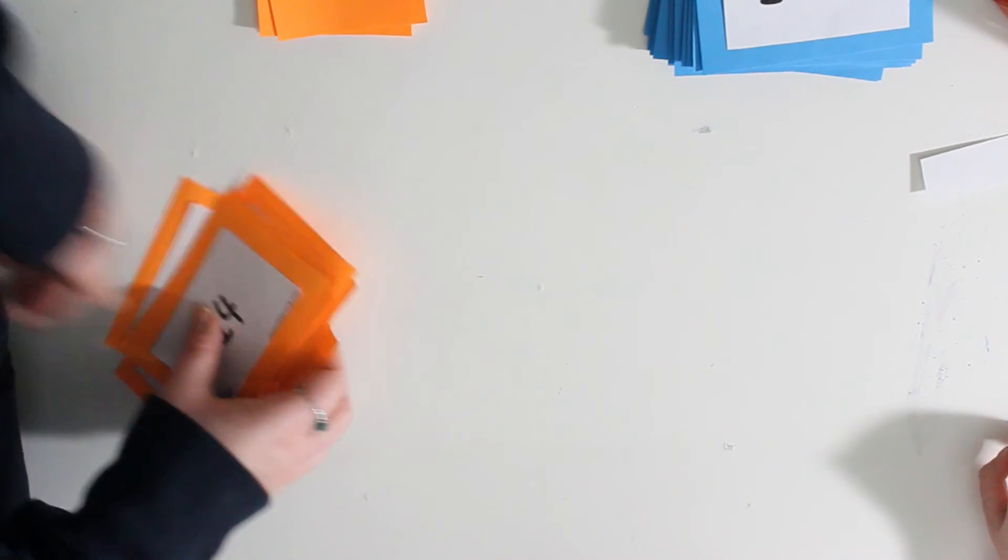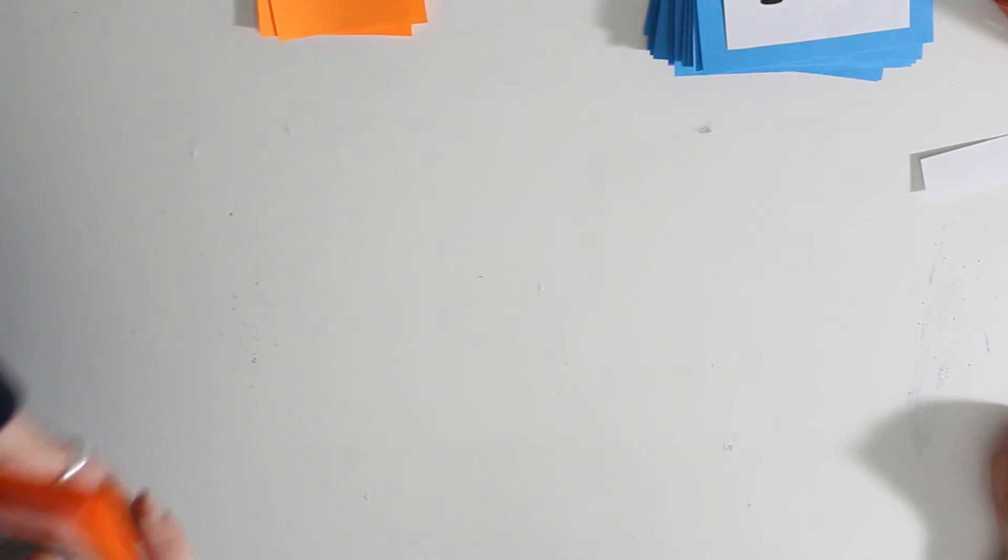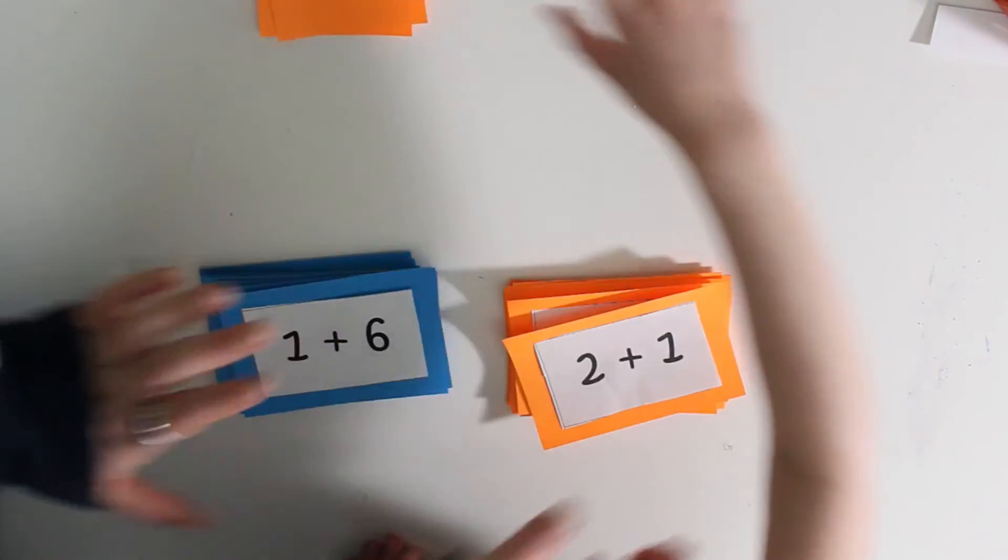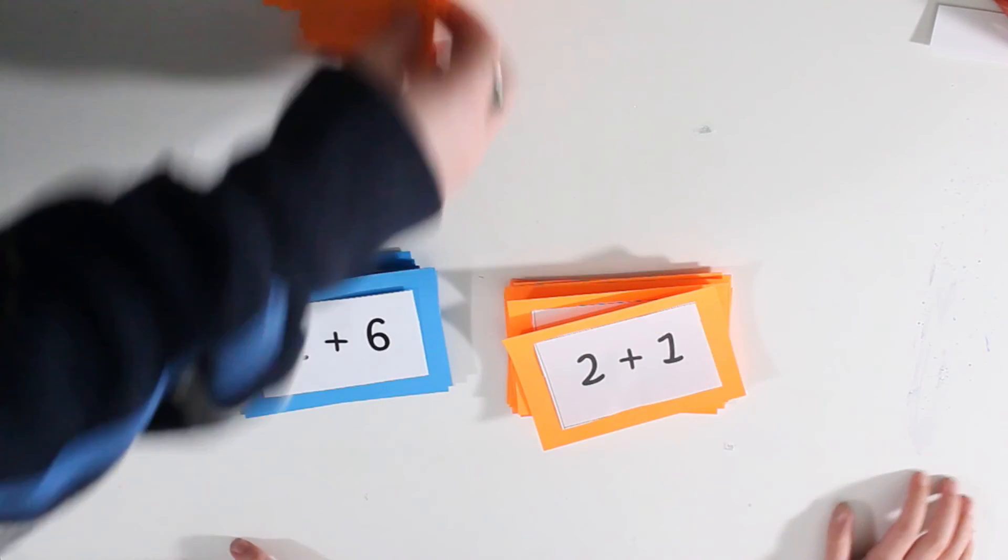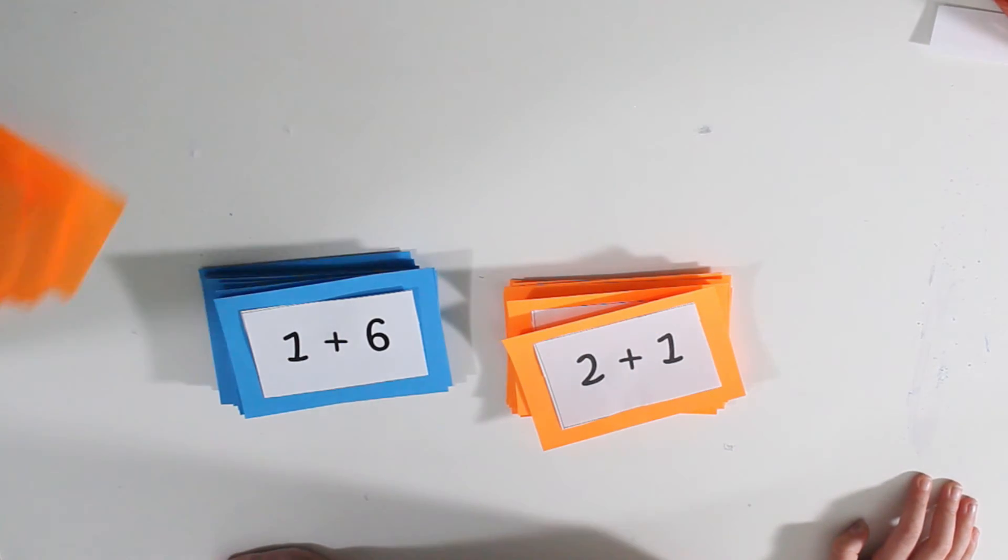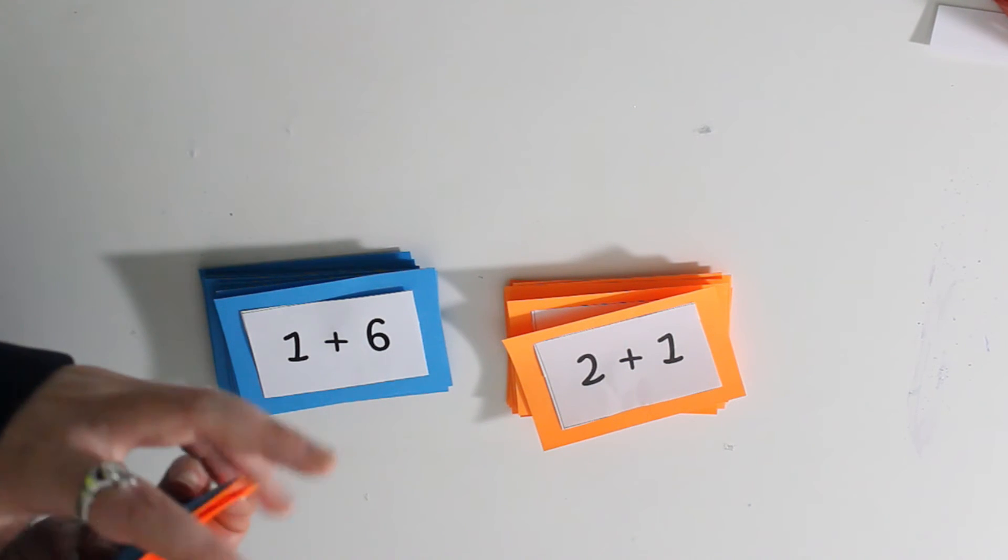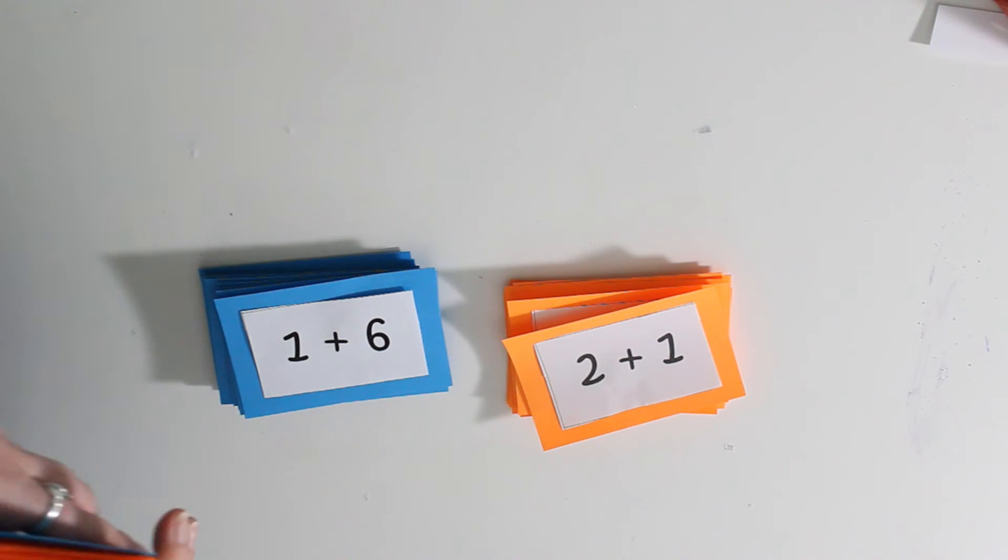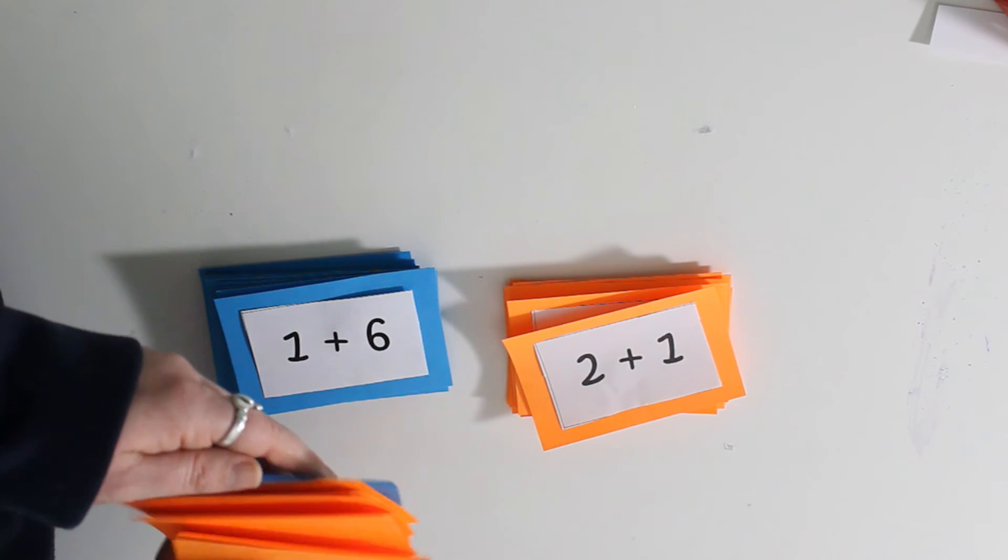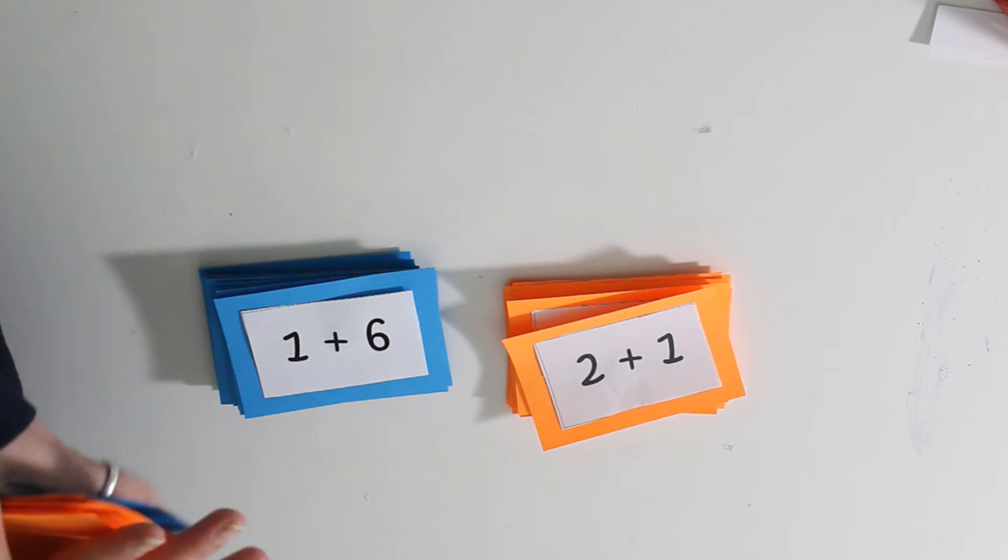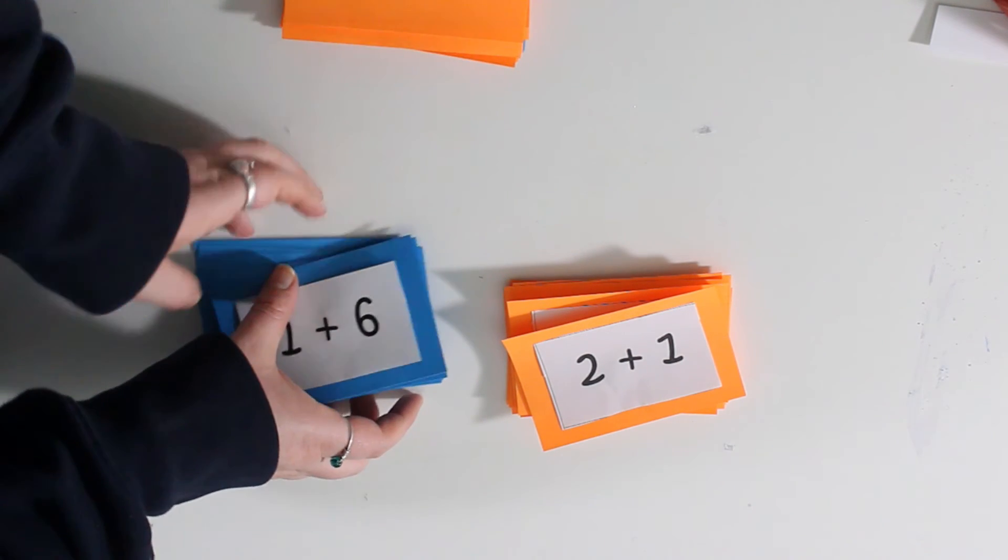All right, so we've got some flashcards for you now. Some math flashcards! Why are these orange ones? Because we've got a lot of orange ones left over. So we can save these threes and fours, and then whatever leftover we'll use for the rest, okay? All right, so I'm going to put these away.